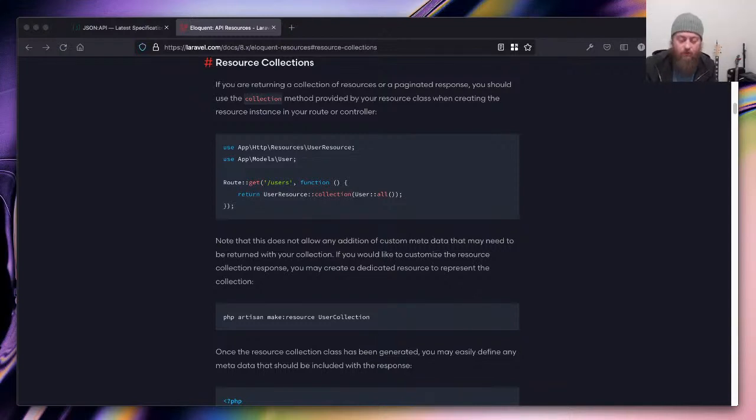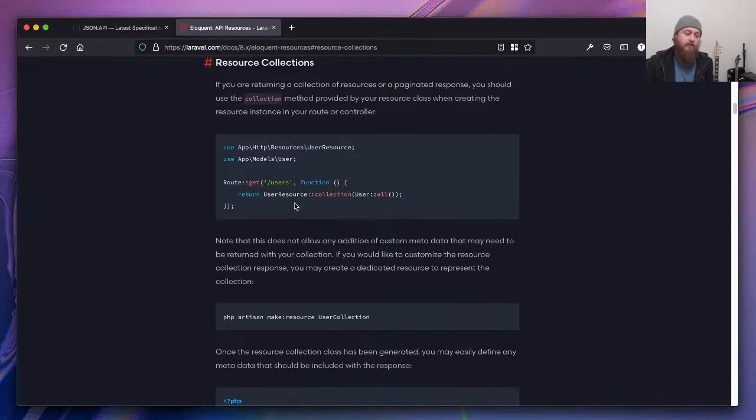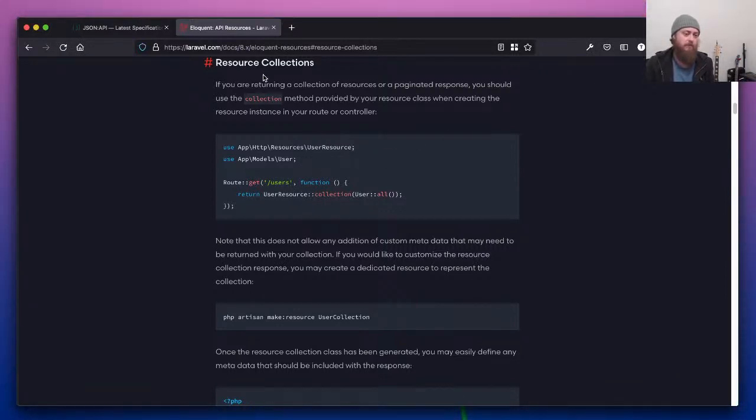So what we're looking at today is I've been building out this kind of JSON API resource thing for Laravel. And today what I want to do is get it working with collections. Resource collections for Laravel. You'll have a user resource and you just call ::collection, and then you can pass through an array or a collection of resources or whatever it is.